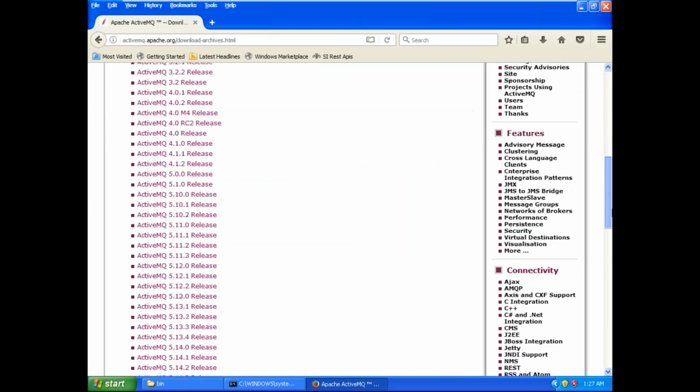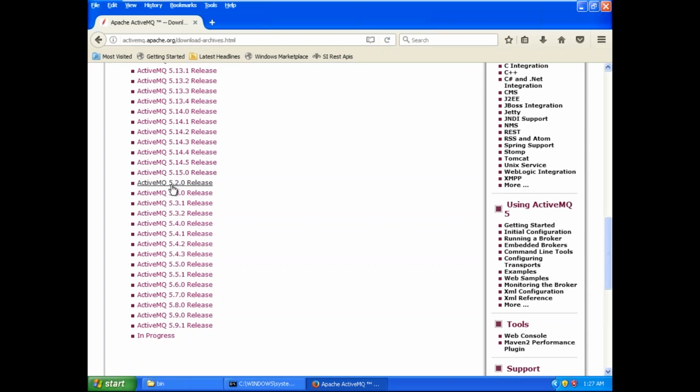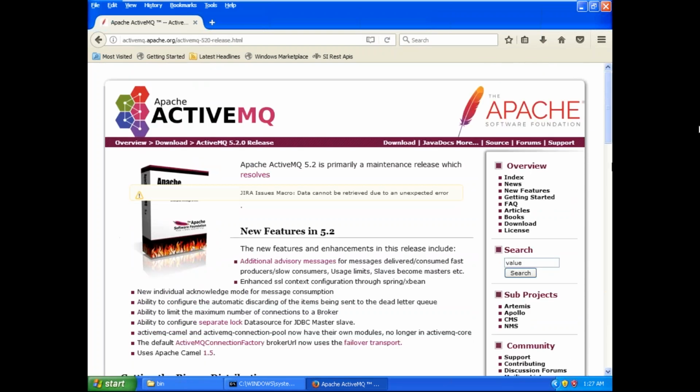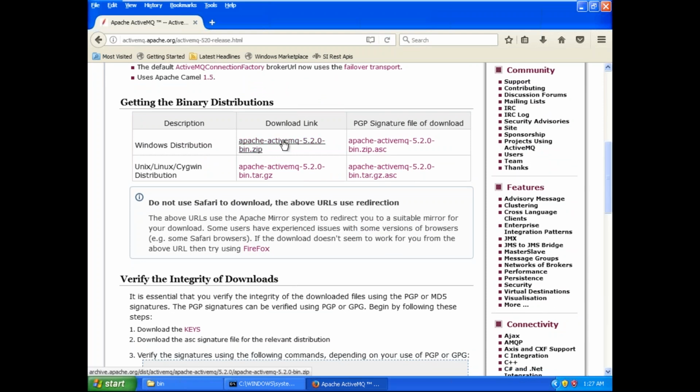I will download this version 5.2. The reason is that SI has support for this version 5.2.